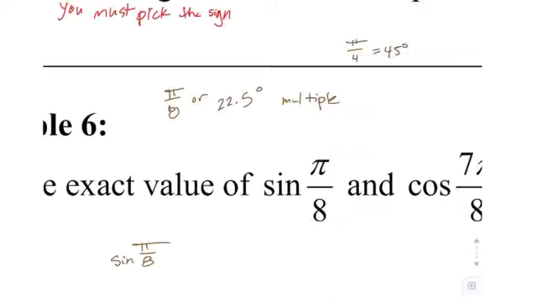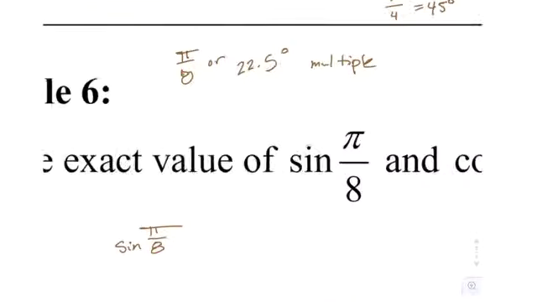22 and a half. So just like with the composite identities, we can find the exact value of anything that's a multiple of pi twelfths, a multiple of 15 degrees, using the composite identities. That expands our unit circle knowledge. Now we could do it with anything that's a multiple of pi eighths or a multiple of 22 and a half using the half angle identities. Isn't that awesome? I know, rhetorical question, right? The answer is, of course, yes. Let's try it out.